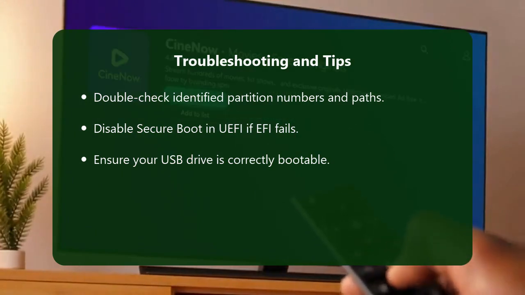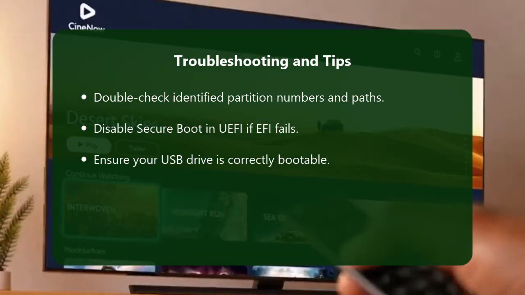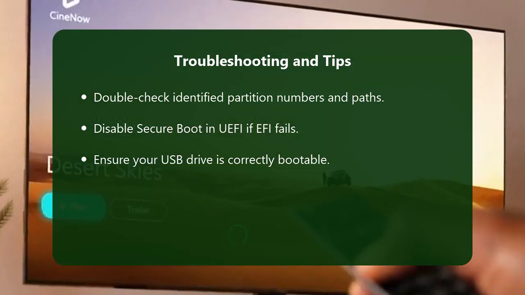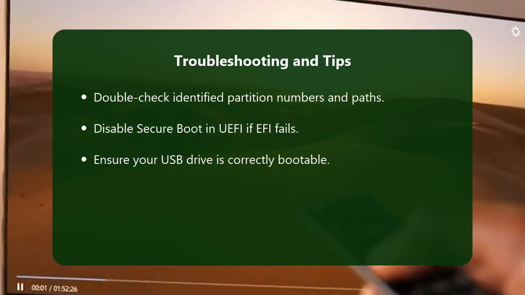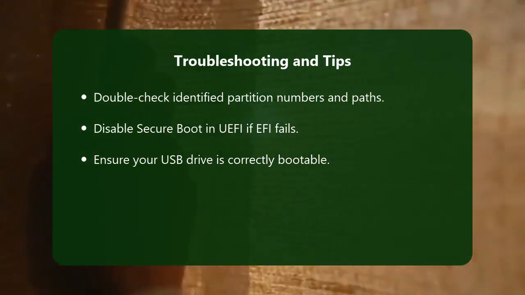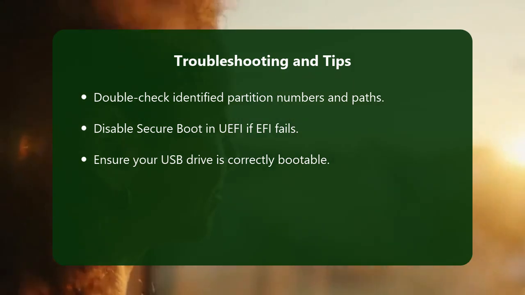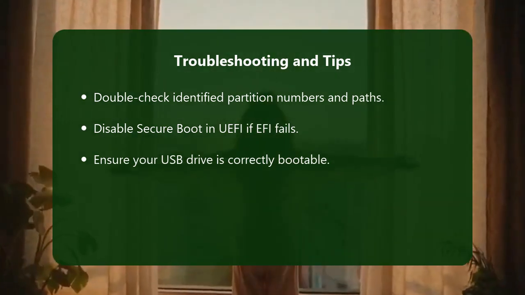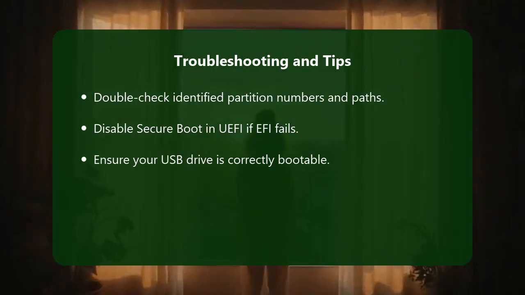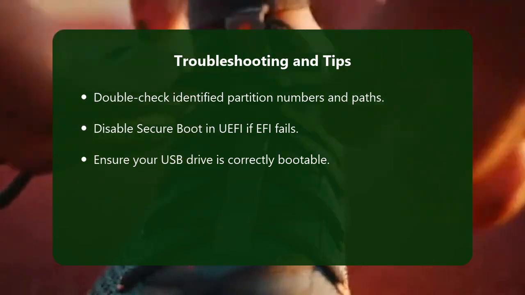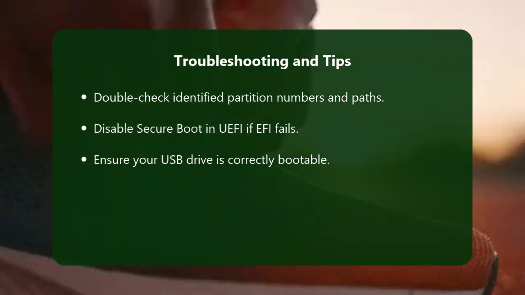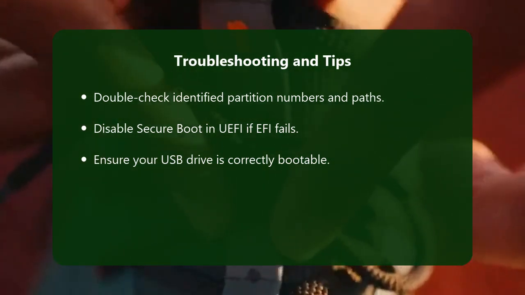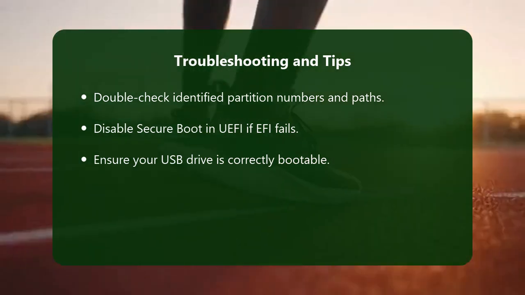Troubleshooting often involves rechecking the ls output, trying different partitions if your USB has multiple, and ensuring your USB itself is correctly formatted and contains a valid bootloader. Sometimes, disabling secure boot in your system's UEFI settings might be necessary. This method provides a powerful fallback when direct BIOS/UEFI USB booting is problematic, giving you ultimate control over your system's startup.